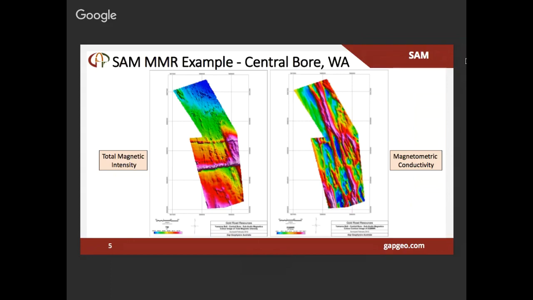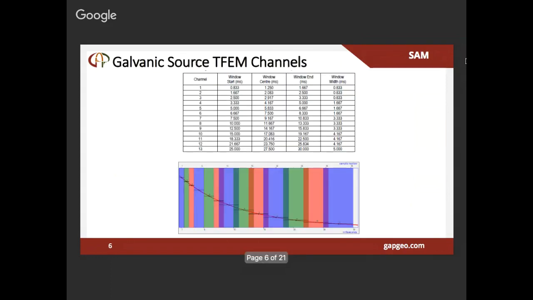effect of having a gradient array out there. We're recording all the time, we also get off-time information. And, you know, we integrate into channels, we can do whatever we sort of like, but we're not super fast sampling. We're 0.4 of a millisecond generally, or 2400 hertz. So we don't get the really, really fast sample like you get on the airborne systems. And we do get some interesting data.